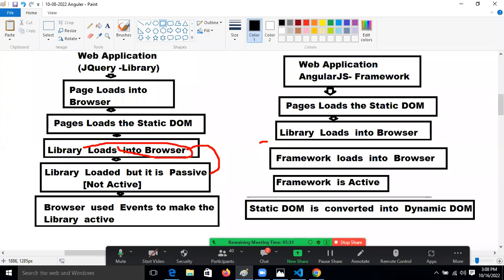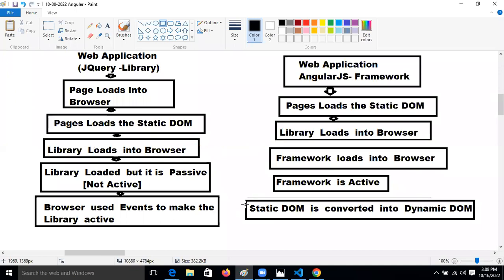But whenever the framework is loaded, the framework directly becomes activated. If the framework becomes directly activated, it can convert the static DOM into the dynamic DOM, right?